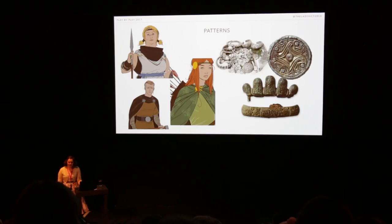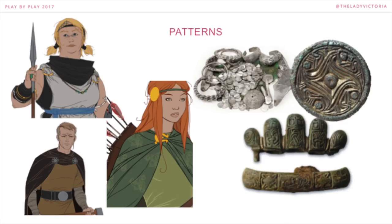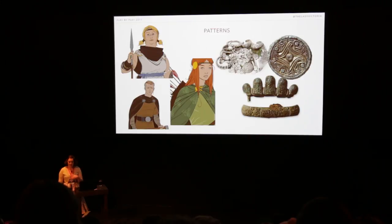And then we have patterns. The artists have obviously done their research here, as we see the same key Viking and Nordic stylings appearing throughout the whole game. Patterns inspired by Nordic art are added into clothes, jewelry, there's leather wraps, and other decorations that are used as well. Primary characters or other important players are marked out by their more detailed costumes, standout jewelry, patterned cloth, or even more buckles.